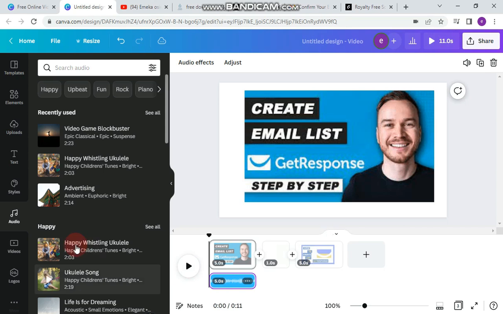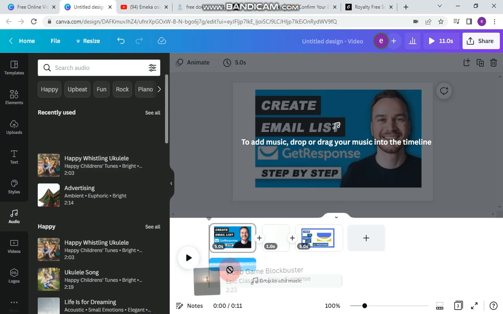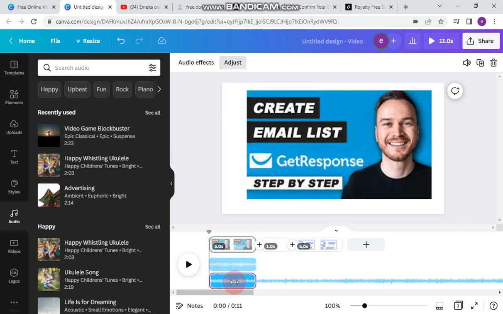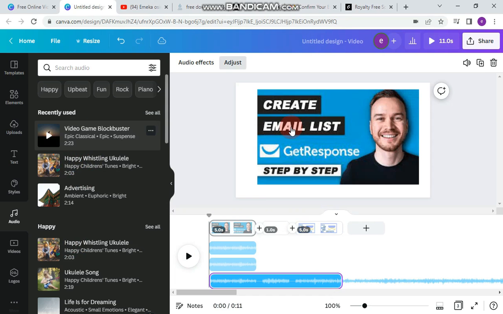And you can also add more than one like this, to add it to that particular clip. Now we have two like this. And then if you want to add it to the whole set of clips that you have, it's like this. So right now we have three video clips, two audios for particular clips, and then one for the rest of the clips that you have.